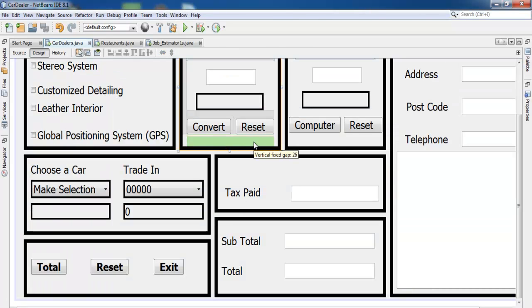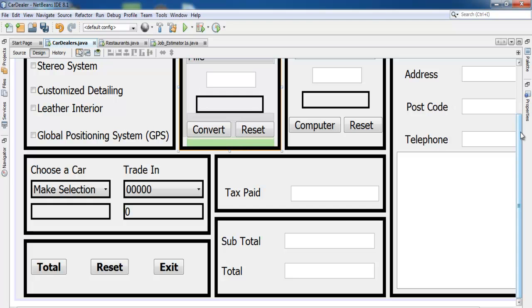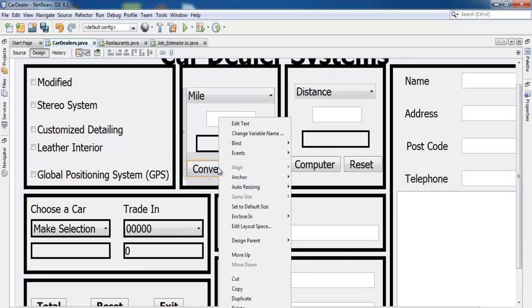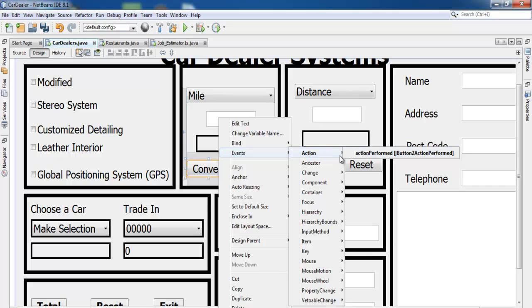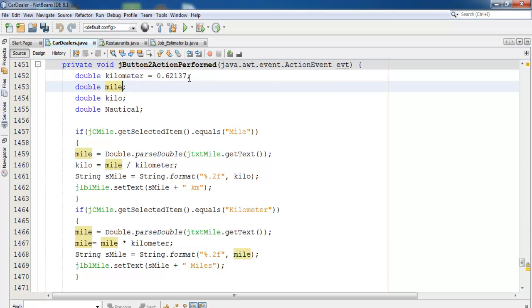So for the mileage converter, let's take this back. For the mileage converter, here it is. Right click, let's go into the code there, and right here declare the following. So 1 kilometer is actually equivalent to this, which means if you enter 2 miles to be converted to a kilometer, you just need to multiply it. Okay, so if you have 2 miles, you divide it to get what a kilometer is, and that is it right here.